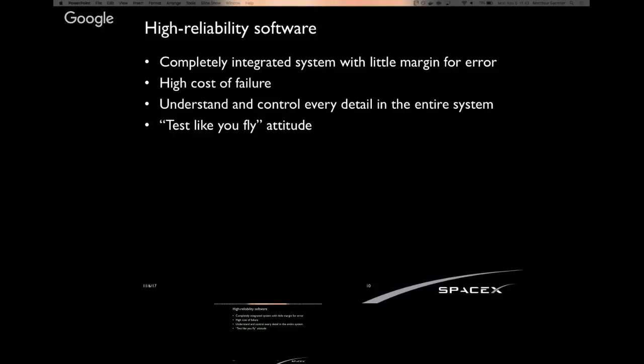So we have a significant test organization that, again, has to understand not only the software, but also all of the hardware that it goes on to understand all of the couplings between those systems that they need to go test for. So they're not just looking for software bugs, they're looking for problems that will cause the mission to fail. It also means that some of our test environments have to include hardware because the hardware and the software are highly coupled. So you have to see that the joint system works correctly. So there's just an enormous amount of energy trying to have flight-like environments on the ground.